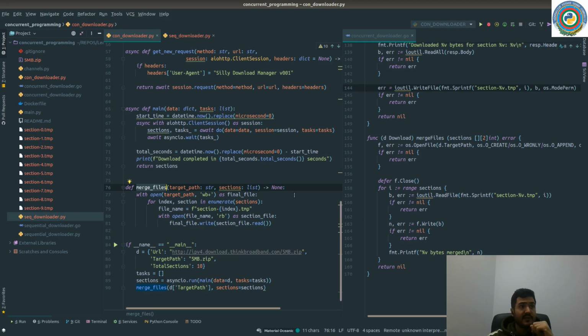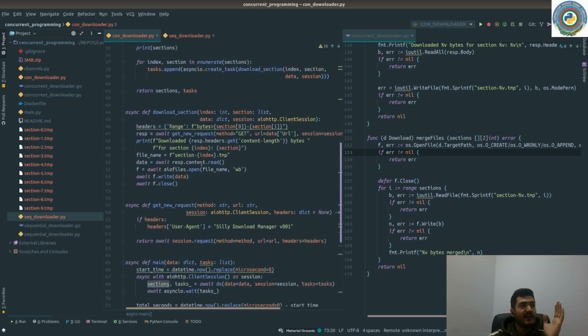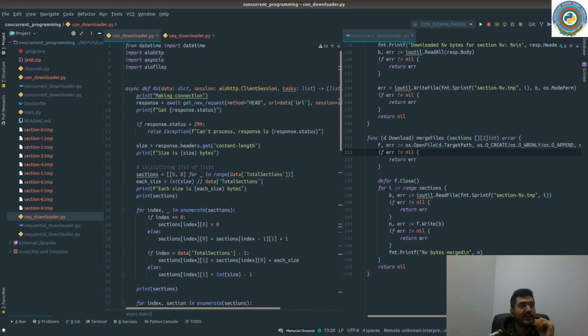So this is a real-world example of how you can do concurrent code by implementing the download manager with Golang, and this is to show how you can translate the same idea to Python with some asynchronous code.